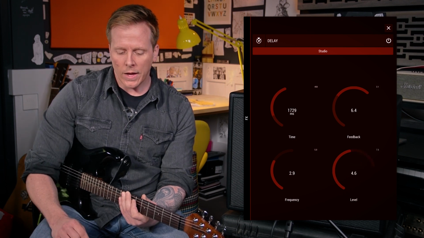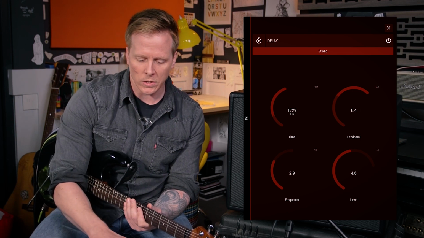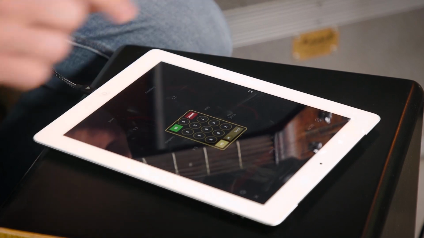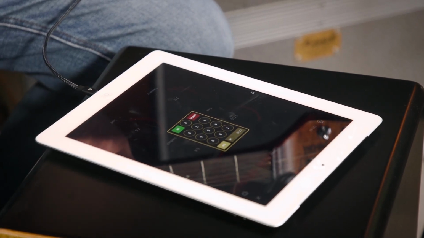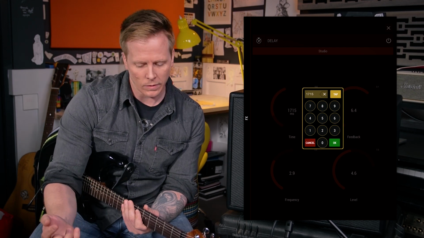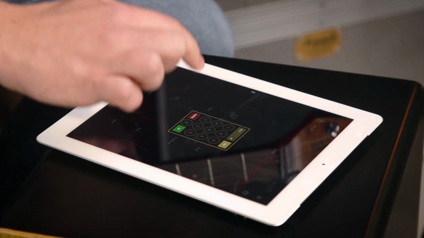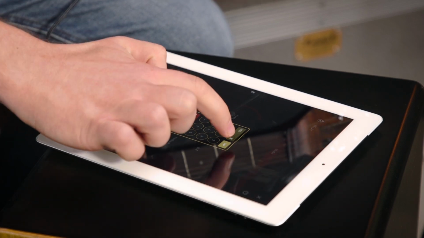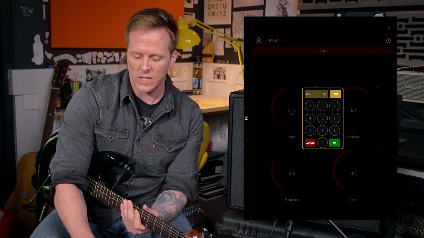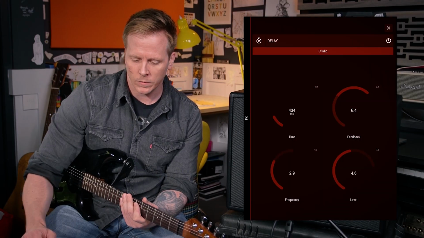If you want a specific parameter, what you can do, which is really cool, is actually hold your finger on it. I find this really useful for delay time. You get a little keypad come up on the screen where you can manually put in the amount of delay you want. So let's say I want 450 milliseconds, I can just key in 450. Also, there's a tap tempo on the screen too, so I'm just tapping my finger to the tempo of the delay. Click OK, and that's done.